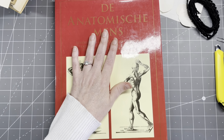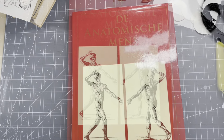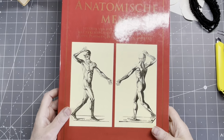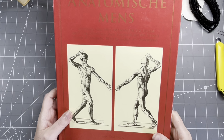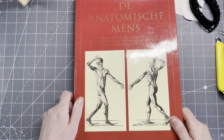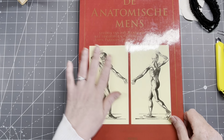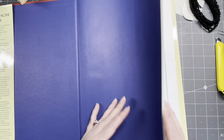Fantastic. Another one. Ooh, yeah. I cannot remember buying this. Oh, I am so sorry, guys. Yeah, why not take a swing at the camera while you're at it? The Anatomical Human. Yes, there's a glare on here. I'm sorry, I cannot even read. Studies of the human body with drawings of Leonardo da Vinci, John Flaxman, Henry Gray, and others. This actually looks like my digital that I made. Oh no, I did not have this book yet, guys.